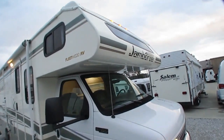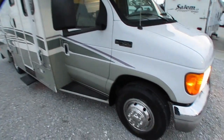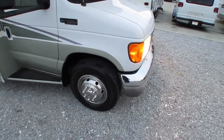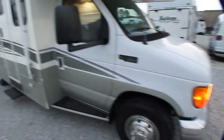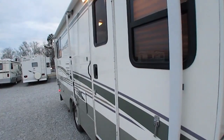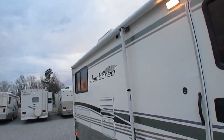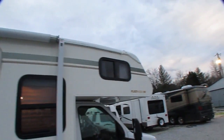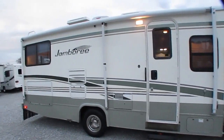It's sitting on almost brand new Michelin tires — still got the tabs on them, knee deep in tread. They honestly don't look like they've got a thousand miles on them. Look at the shine on the side — no delamination. And there's just about a full-length awning. Just a beautiful little Class C.